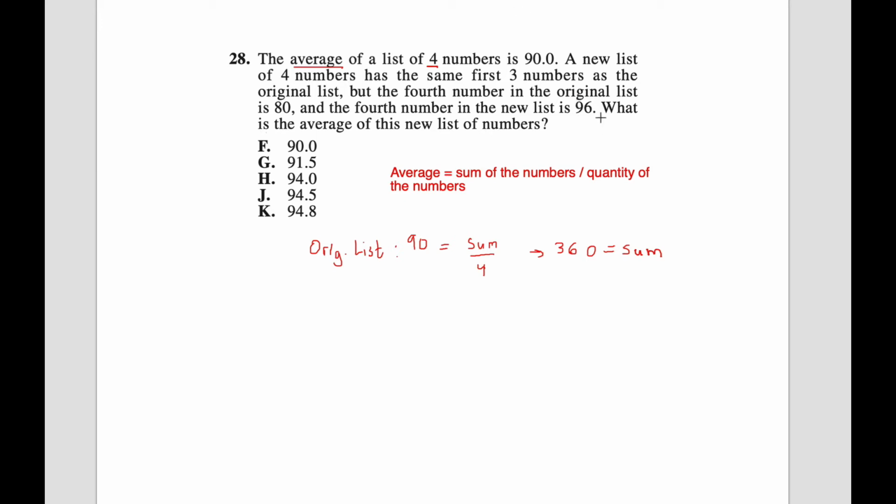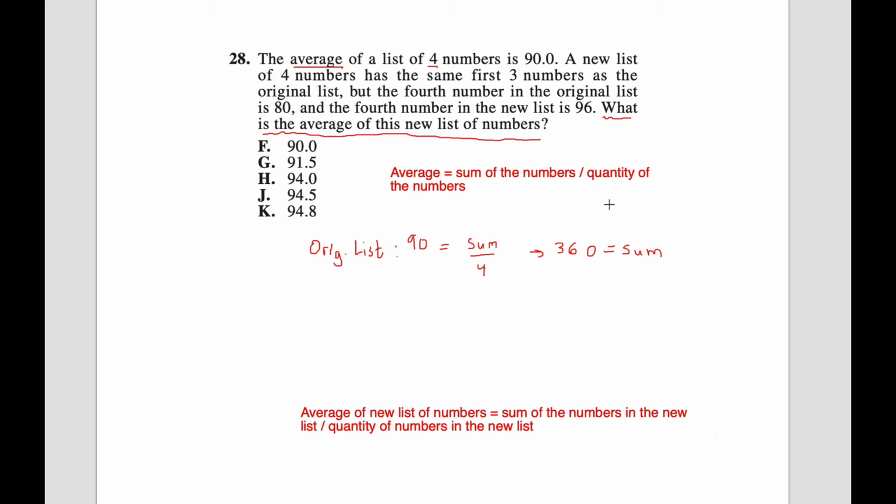Okay, another helpful thing that we can do on math questions in general, and on this one too, is to focus in on what we're actually trying to find at the end of the day. And here we're trying to get the average of this new list of numbers. And so I'm going to write down at the bottom this thing that we're trying to find, the average of the new list of numbers. And we know that to find an average using this average formula, we're going to need the sum and also the quantity. So I'll also write that. The average of the new list of numbers, which is what we're trying to find, is going to be equal to the sum of the numbers in the new list divided by the quantity of numbers in the new list.